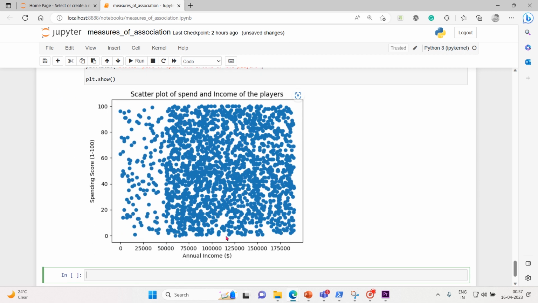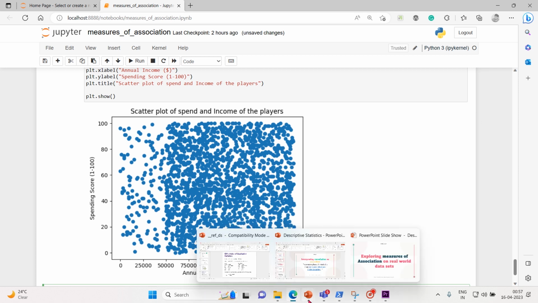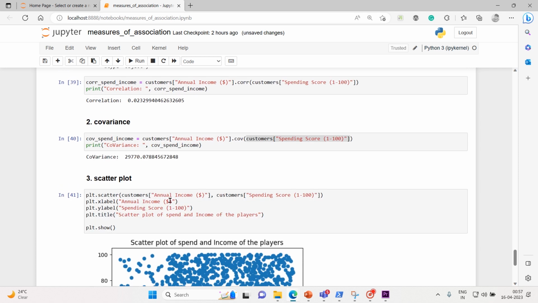Oh! What is this? Okay, obviously there is no relation. This is weird. But anyway, we have seen these kinds of plots in our slides. This kind of representation, if data points don't take any specific trend or pattern, then there is no relation, so no correlation.